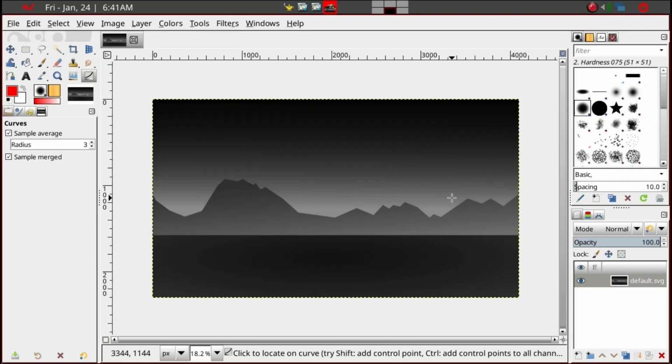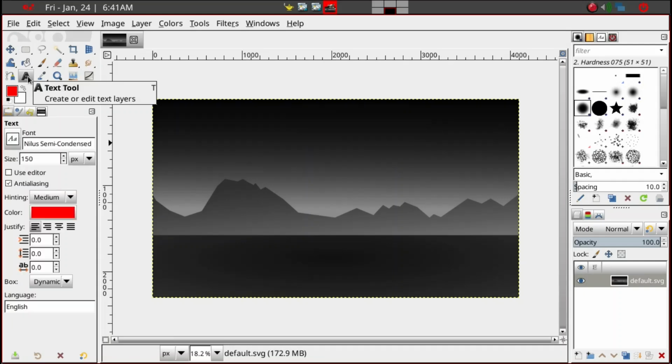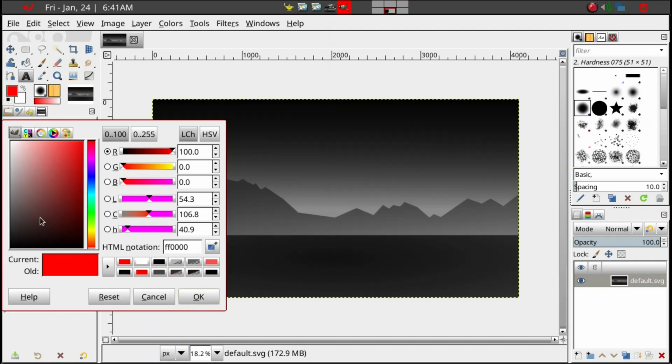So this looks good. Now I like to put a little lettering here. For the font, maybe size 80 seems to be okay for my liking. Then we want to change the color to not red, but slightly lighter.